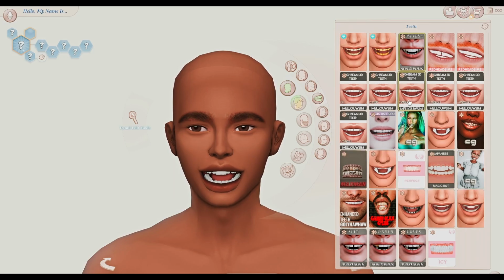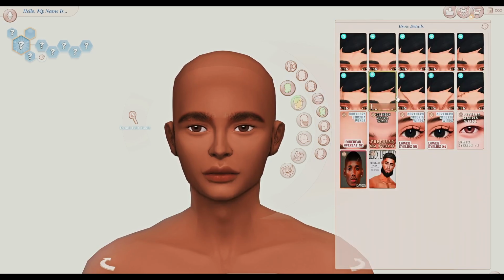For him, we're gonna do something like this. I think that's something cool. Just something a little quick, real quick. I think that's good. The brows, I don't really fool with the brows, but let's see if we can work with something. See, it took away. Okay, I like that.